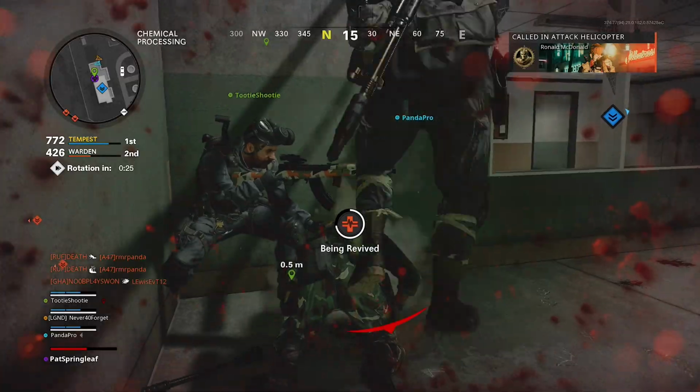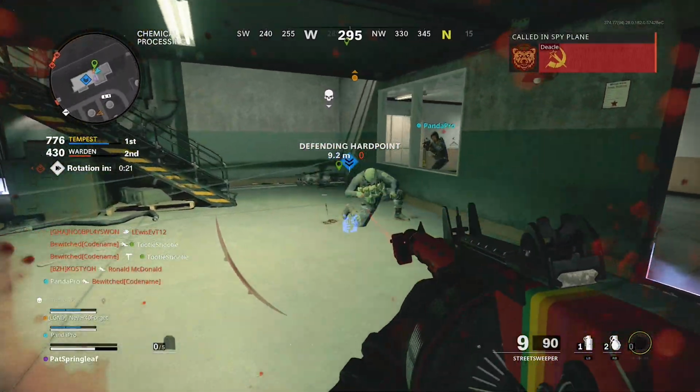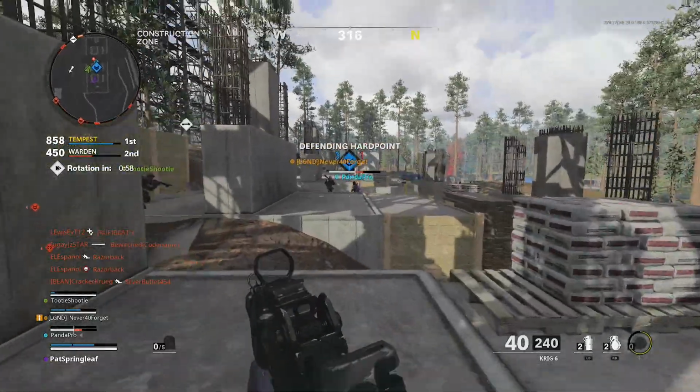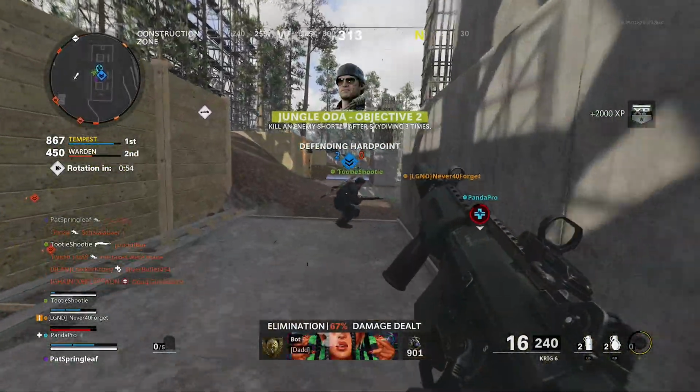A tip when you're in these modes is to remember assists get you a good amount of weapon XP too, so be quite trigger happy and pop bullets into bodies even if you don't think you can quite get the full kill. Now let's talk zombies. Head into Outbreak and get to work.